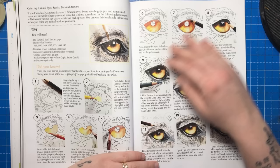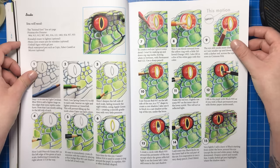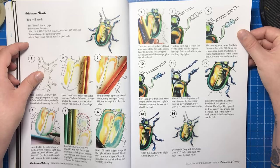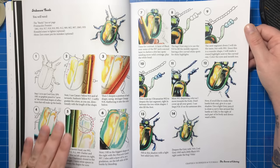A gorgeous wolf eye is next, with tips on both the eye itself and how to colour realistic fur — something a lot of colourists want to know how to do. On the next page we have a totally different texture: the scaled skin of a snake and how to create a beautiful rich red eye. Then we learn how to achieve the complex pattern of a cat's eye, followed by a beautiful iridescent beetle — it's great to learn how to give insects shine, colour and depth, as usually you'd probably colour them in variations of browns and black. You can use this technique on anything, not just animals — it would be great on leaves and even household objects too.